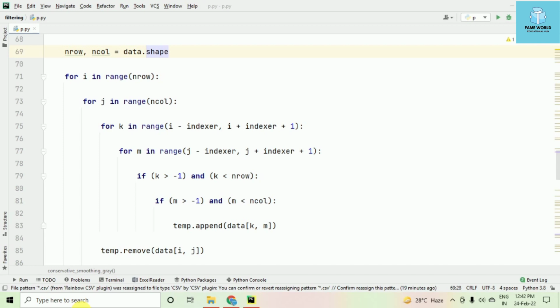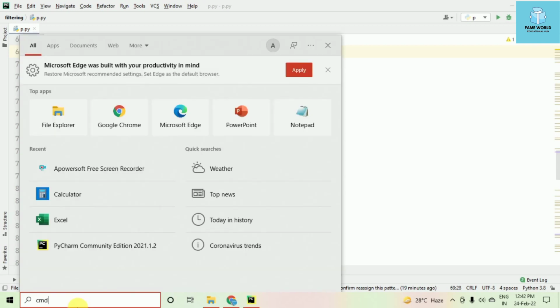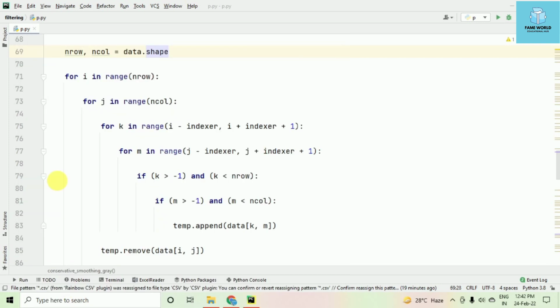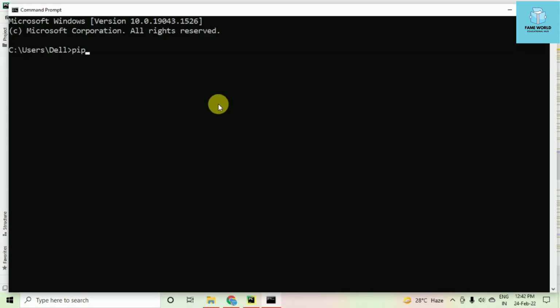Another way, you can go to the command prompt to install it. So I'm just coming to the command prompt, that is the DOS of our system. Here also you can type those commands which I have told you: pip install numpy for the numpy module, and press enter. Over the internet it will be installing, so please keep your internet connection on. Then pip install OpenCV-Python.